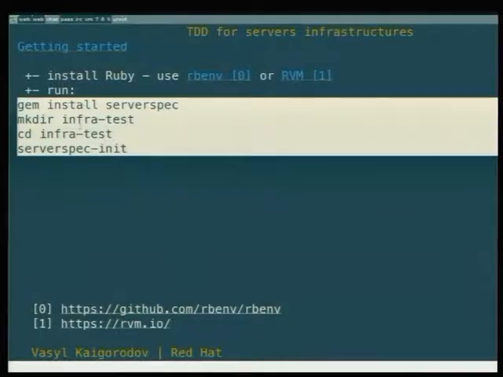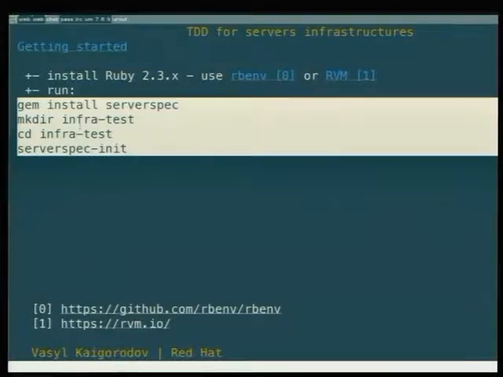To get started, you need Ruby, of course. You might want to have Ruby version 2.3, because this is what I used to prepare for this presentation, to run the demo. It might work on older Ruby versions as well, but I'm not sure about it.